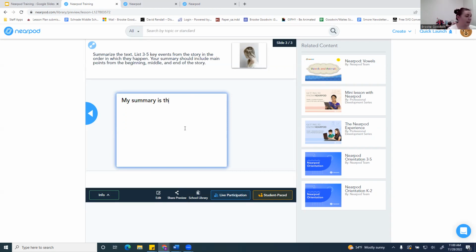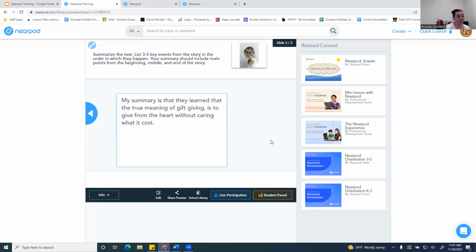My summary is that they learned that the true meaning of gift giving is to give from the heart without caring what it cost. Okay. And then they are able to submit it once it's done.